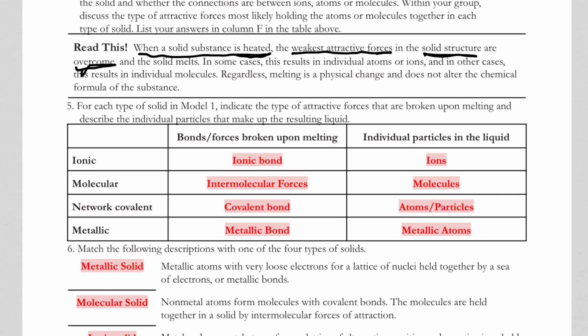And when you overcome that basic attractive force that is holding it together, the solid will melt. Because of that, there are different ways that we use melting point as a way to distinguish between the various types of solids. By having those solids melt at different temperatures, you can also get a sense of whether this is a stronger attraction or a weaker attraction. And we're going to talk about those in the next part.